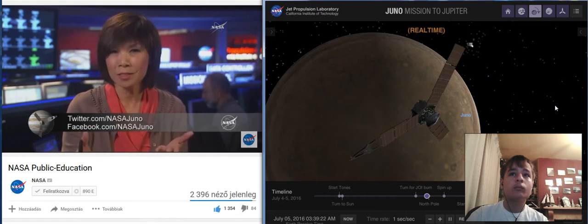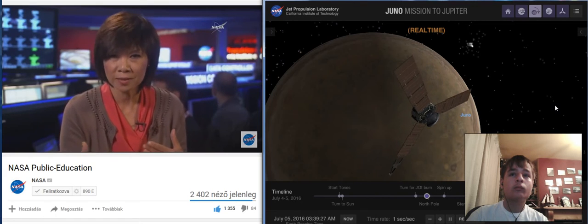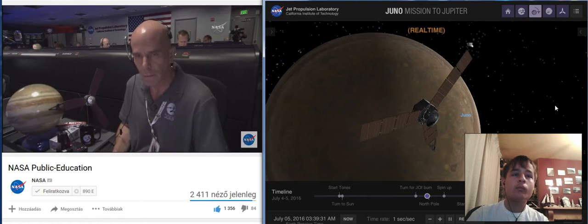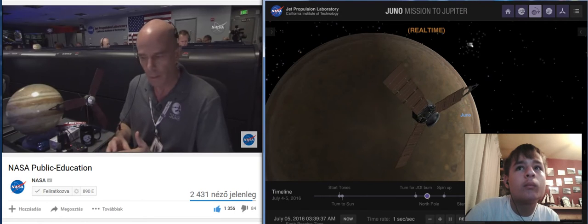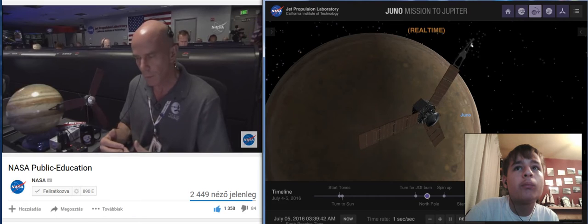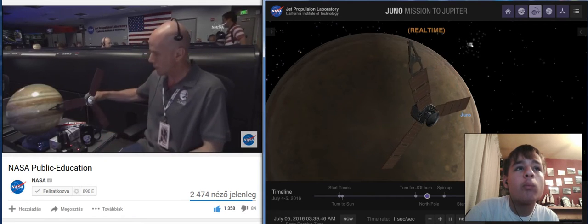Now let's go back to Stuart to get an update. I understand the spacecraft should be swapping antennas soon. Is that right? That's right. We're expecting to go from the main antenna that you saw at the top of the spacecraft, actually the medium gain antenna located at the top next to the main antenna, to a different antenna at the end of this turn. When we get to the end of the turn, we'll be oriented in such a way that we'll need to use a different antenna on the spacecraft.